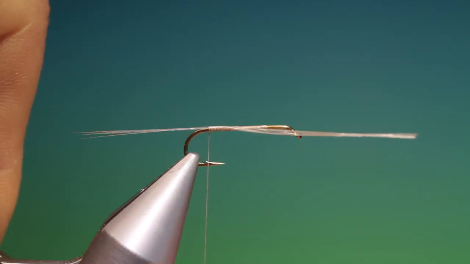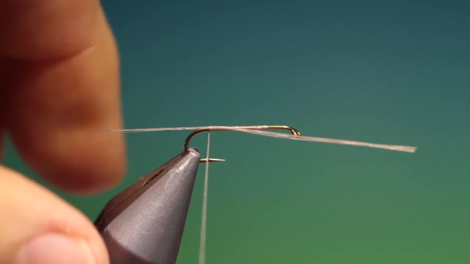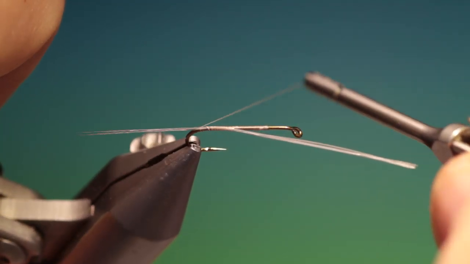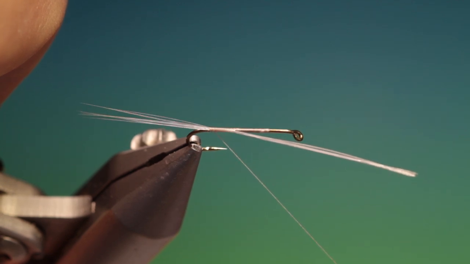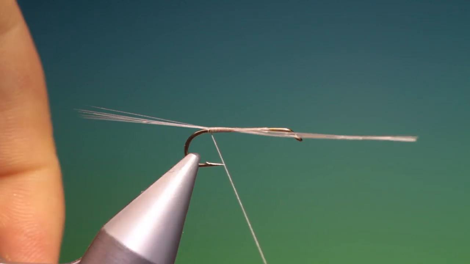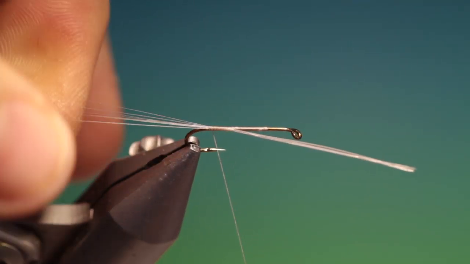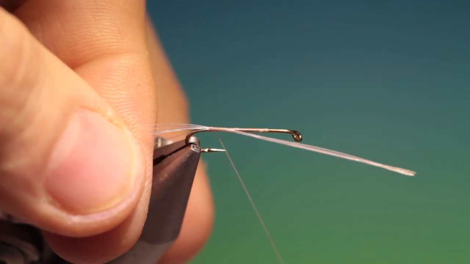Then what I do is I'll spin my tying thread clockwise to give it a round profile, so that when I put it under the tail and tighten up it'll fan it out and lift it like so. That's how I want it and then I can just do a couple of wraps to secure that.